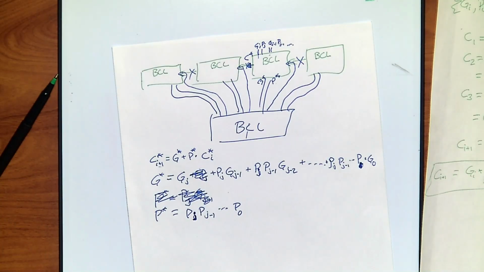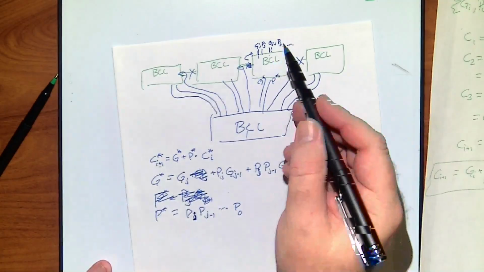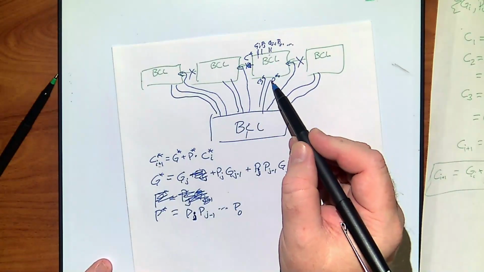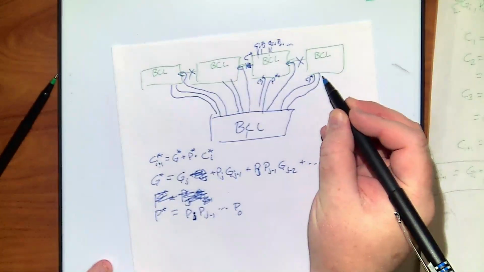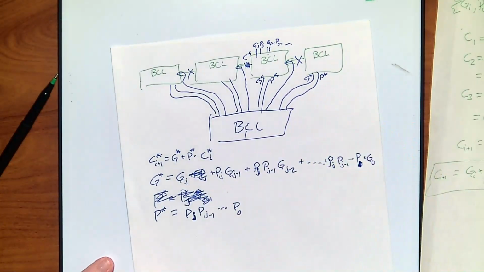Right? So could I make a propagate and a generate out of each of the behavior? Just like I did with these and these. So that's what's here, right? We're just taking a marker and looking at it. We're generating G's and P's. Each one of these generates its own little G star and P star.